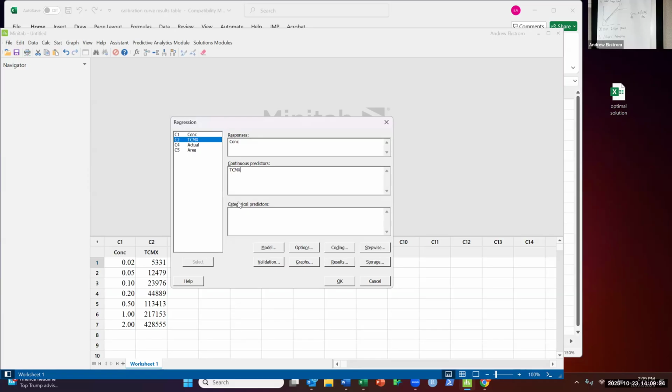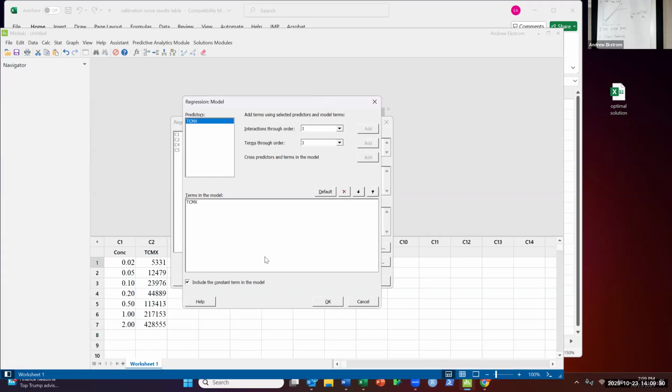Continuous predictor is going to be that TCMX column. And the model that we want to look at, because from chemistry theory there is no constant, we need to go to Model and click off "Include the constant term in the model." We can click on OK.